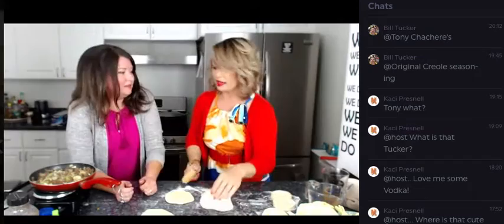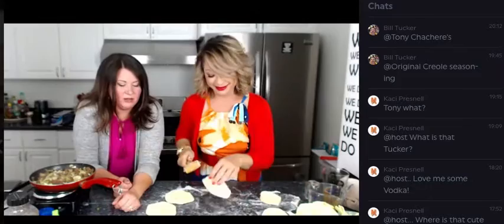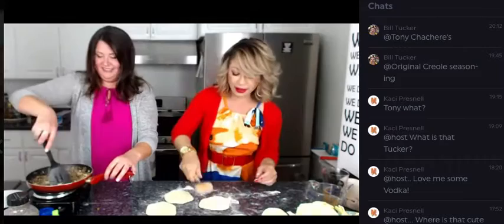But if you have little kids, what we're doing right now, rolling out the little biscuit dough, your kids can help in the kitchen with that. Look how fun this is. They can totally pound them out and do whatever they want. It's a good way to have the kids help. Roll them out, pound them out, stretch them out. Do you like my workstation? Yes, it's beautiful. Just do it right here on the counter.